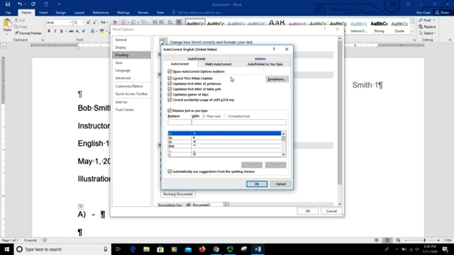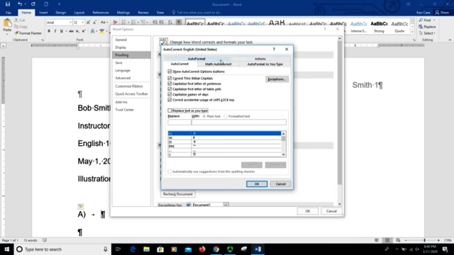So the first thing I'm going to do, I'm going to leave your lightning bolt button on because if it rears its ugly head, you want to know it's doing it. Okay, so what you'll notice is it says correct two initial capitals, capitalize the first letter of sentences, table cells. This is all of your autocorrect stuff that you do essentially when you text. But this is the one you're going to want to take off, the replace text as you type. So go ahead and take that one off because that one could bite you later. So we're going to take that one off.